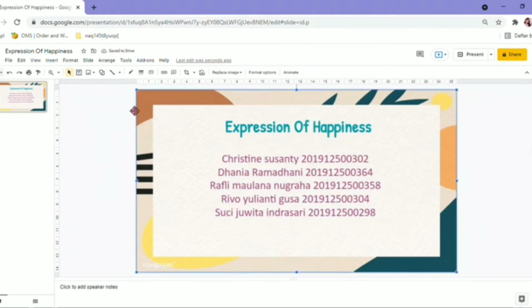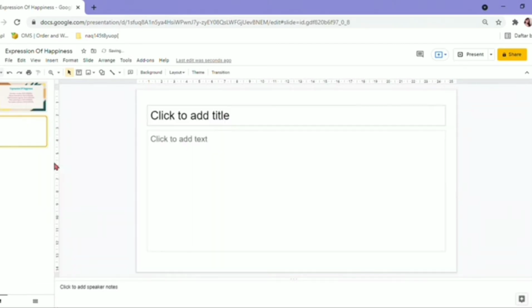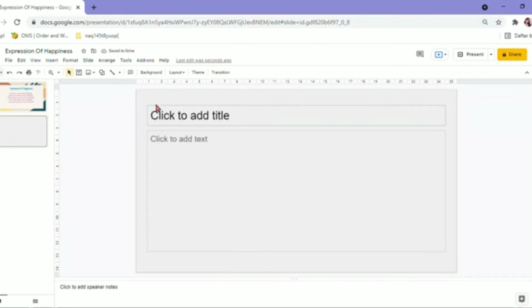For the next step, you can right-click on the first slide and select New Slide. You can repeat the same way to select the image you want from your document file on the computer.